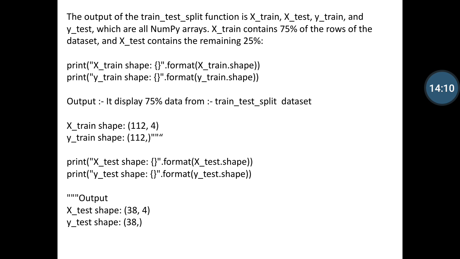So we can see that the remaining data is 38 and 4. Here 38 is the remaining number of flowers and 4 is the number of columns. Those are defined in the data in array form.